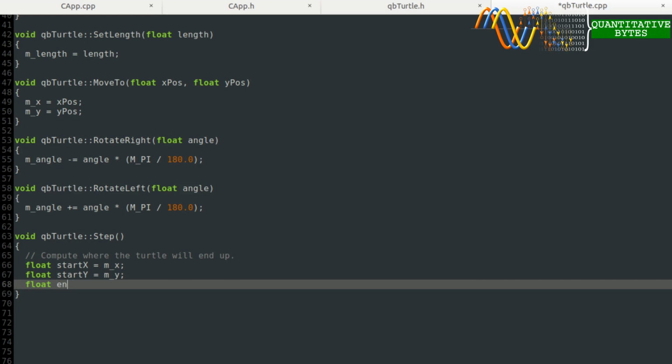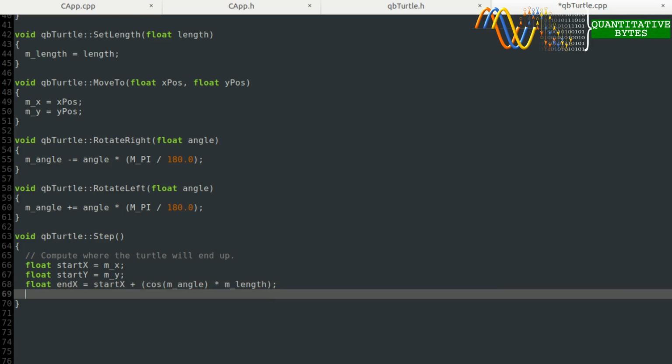And now we need to calculate end x and end y. So end x is going to be start x plus the cosine of our angle multiplied by m length. And if you think about the basic trigonometry, you will see why that is the same. Now we do exactly the same thing for y.